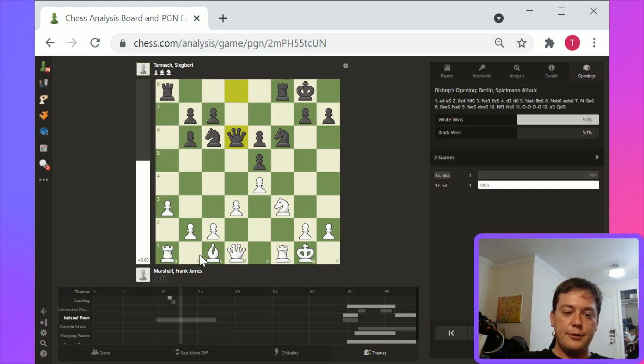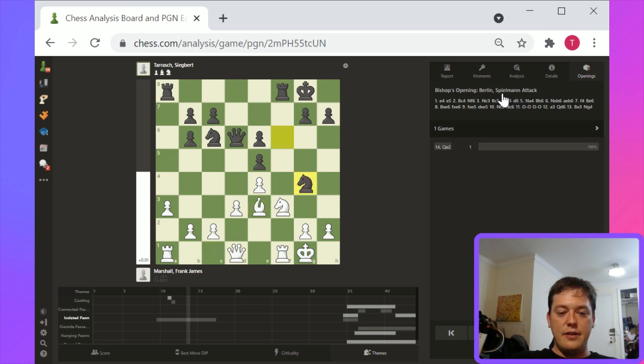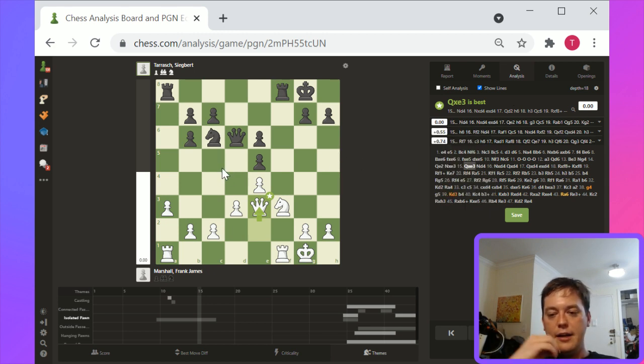Options are bishop to e3 for white, h3 for white, and looks like a good situation. We're basically in the Spielman attack of this Berlin game. Knight to g4, queen to e2, queen takes, knight takes, queen takes. It's about equal. Knight to d4 can be played, but man, these guys really are accurate. It's equal even with this, even with these pawns on e5 and e6.